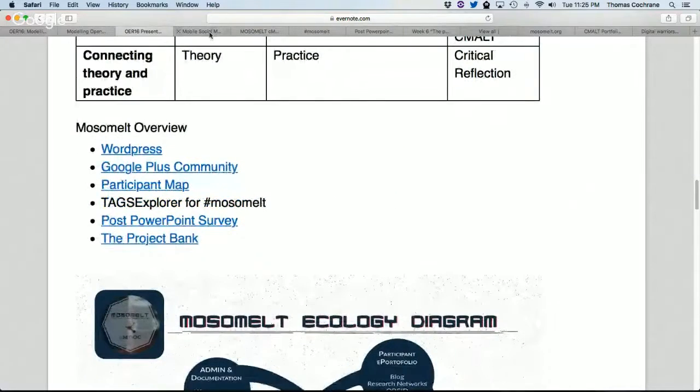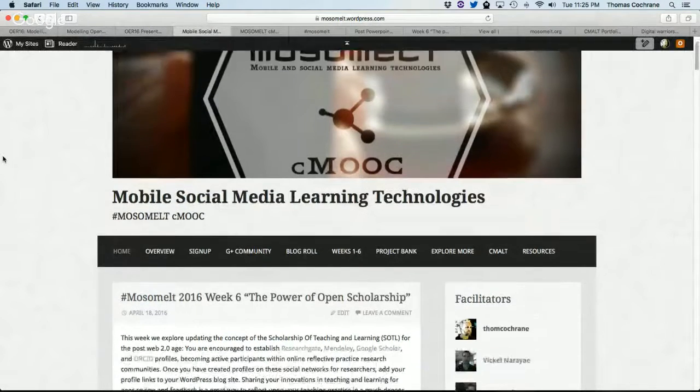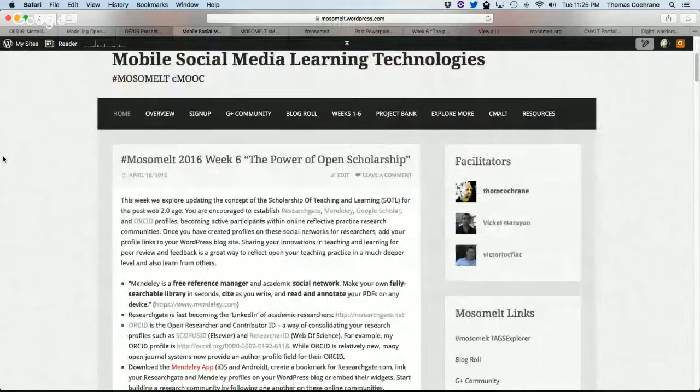So how we've gone about this, let me just flick you through some of the tools. We haven't got too long to go over this, but we have a WordPress blog that we've set up, and the entire outline for the CMOOC is on this WordPress blog. You can see there's various sections. There's an overview, there's a sign-up page. What we asked from people is some of the core tools, so that they can create their own WordPress blog. Most people we're connecting with haven't got a blog already. A Twitter address so we can connect asynchronously. A Google Plus account. And then we can use these tools to facilitate the communication in the community.